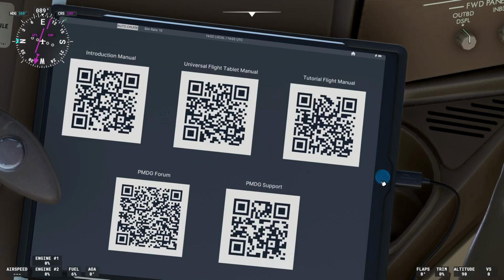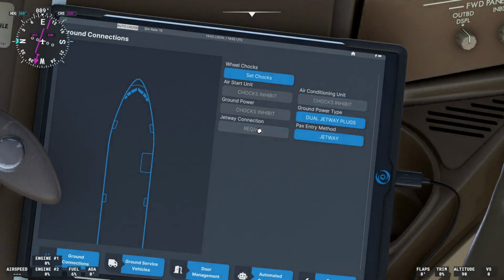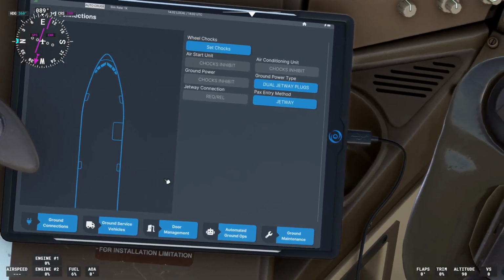Good job. Good job. Just give us a bunch of QR codes. That does not help anyone. I gotta say though, the fly-by-wire plane is definitely much better.